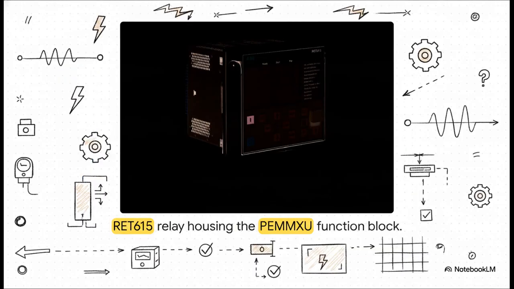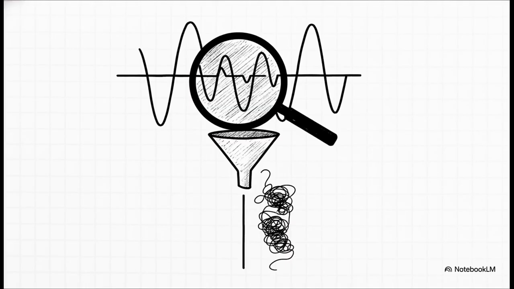So how on earth do we actually track all these complex metrics reliably in a live, active industrial environment? Well, that is where advanced relays like the ABB RET615 Transformer Protection and Control Relay come into play. Hidden inside the specific device is a highly specialized piece of software logic called the PEM-MXU function block. This power and energy measurement block acts as your primary technical tool to continuously monitor and calculate all of these metrics in real time. The PEM-MXU function provides incredibly comprehensive load profiling.